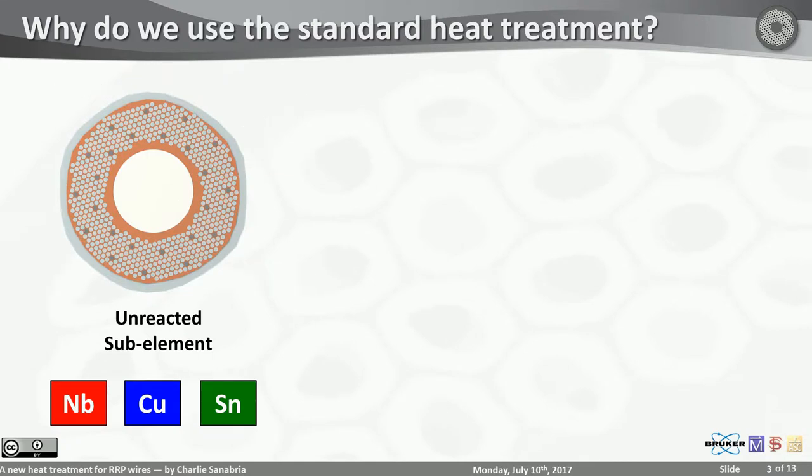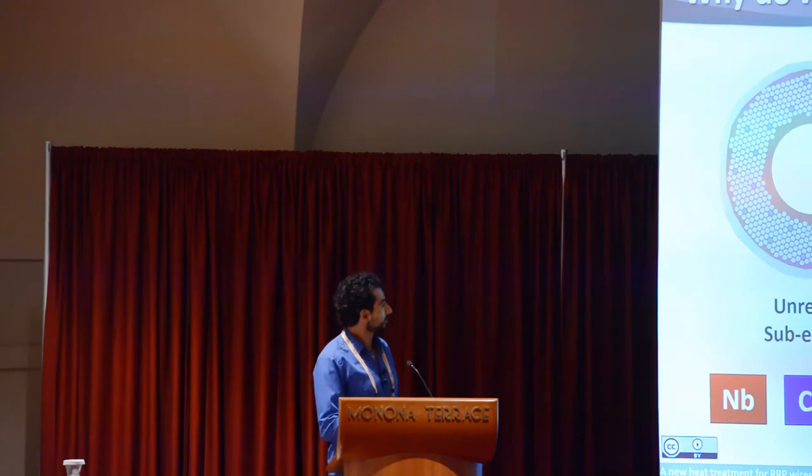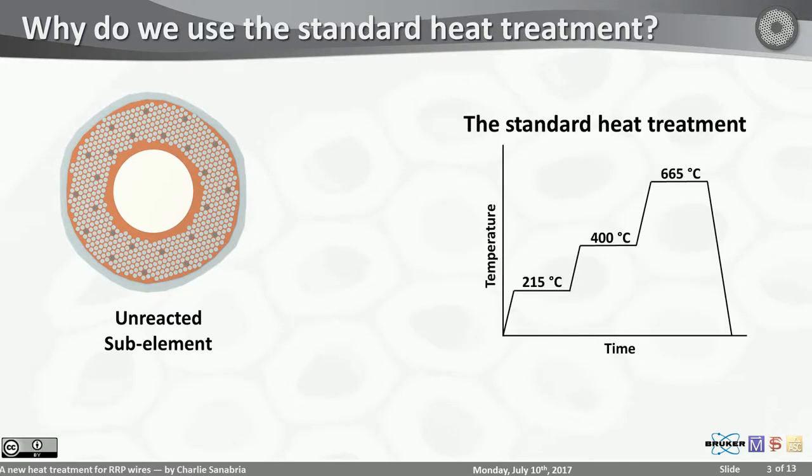It may be surprising for many people who see this for the first time that this looks completely different once you react it. Here's a scanning electron image of an actual sub-element, a real sub-element. And oh, here's a better pointer. There you go. You are left with a little bit of niobium barrier. But now, instead of the array of filaments, you have a solid and continuous ring of niobium tin, Nb3Sn. The copper is now in the center, and you've produced some voids because of the density changes of these phases. And it is believed that you have to go through three steps for that reaction to happen.